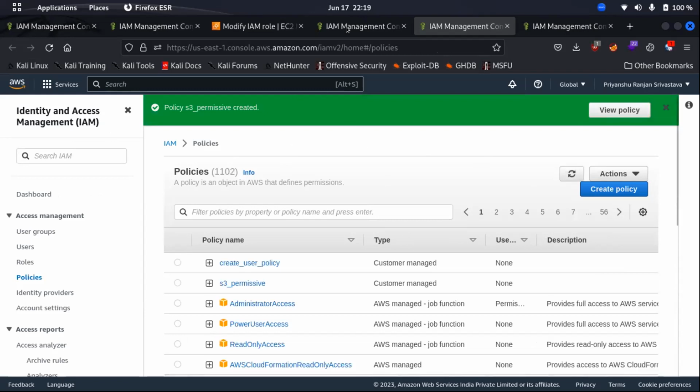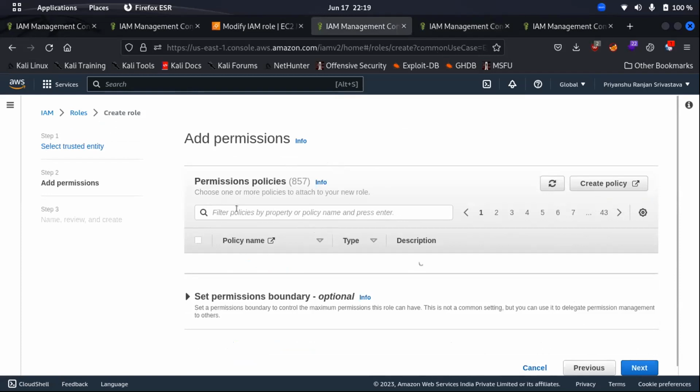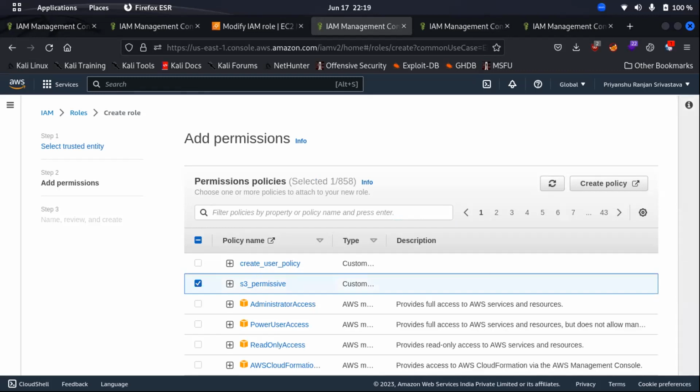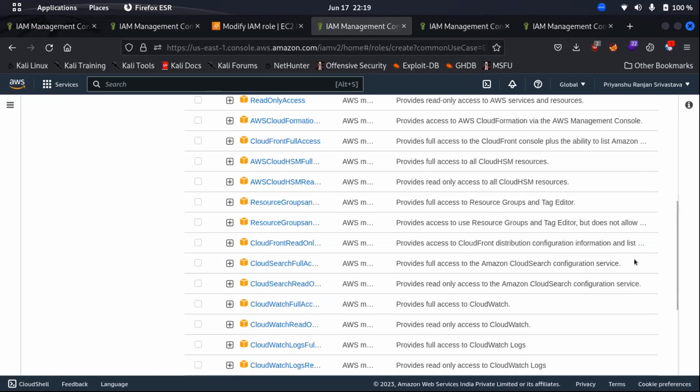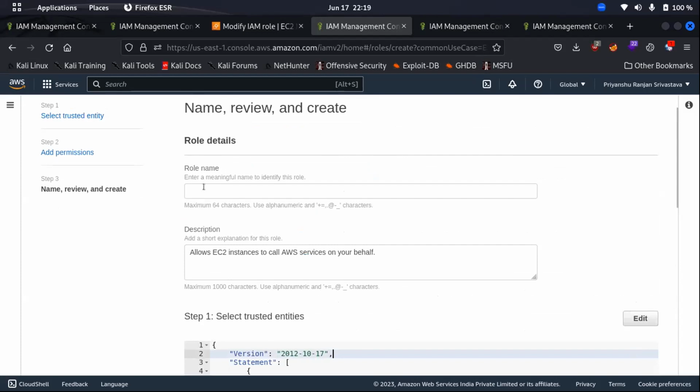So policy is created. Now we can attach this policy to our new role which we are creating. This is the one. Next, role name: EC2 S3 permissive.